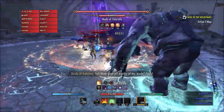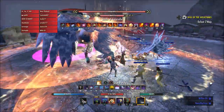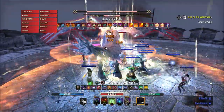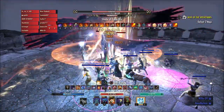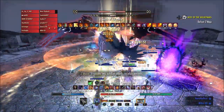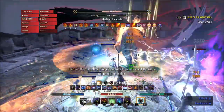First of all, for the Nightblade, Path of Darkness now scales with the highest offensive stat, which is going to be a bit of a buff for that particular ability. I think this is really going to be great for Nightblades in PvE. I'm not quite sure if that will be a big thing in PvP — I'm not thinking it will, but I could be wrong on that. But I think that scaling with the highest offensive stat on Path of Darkness will be big for PvE Nightblades.